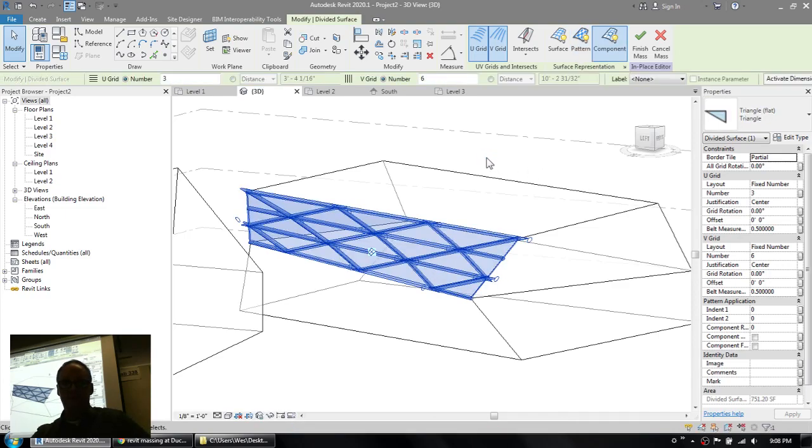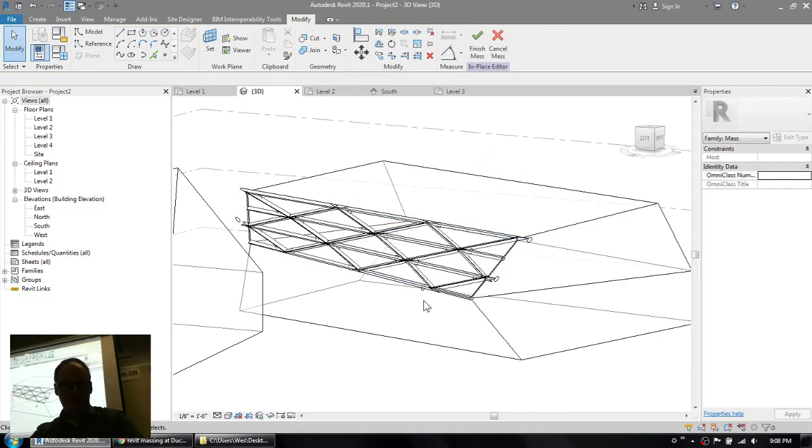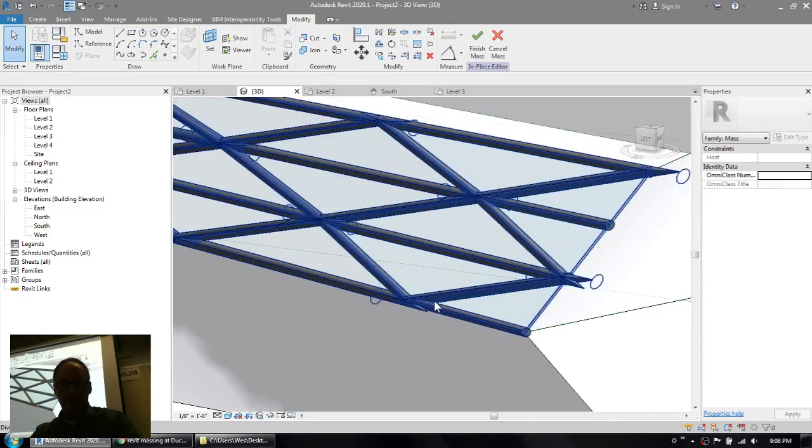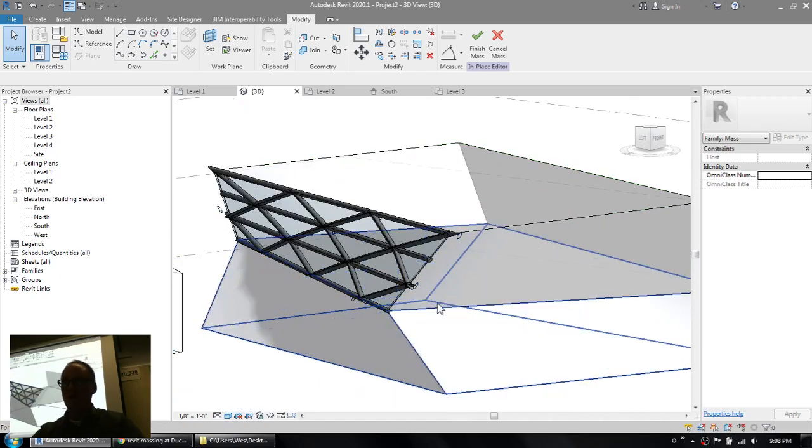And now, there it is. So now, if I turn on shading here, you can see the geometry when this panel is being used in this location. Now I want you folks to all at least get to this point here, and then we'll move on. So if any of you are having trouble getting the pattern family to appear, like you see on the screen here, wave and we'll help you out.